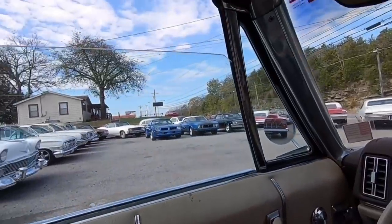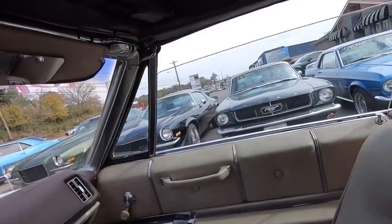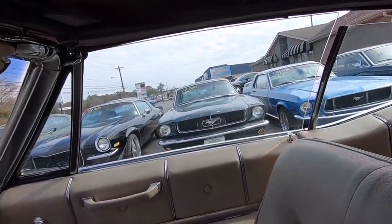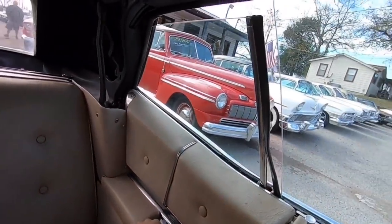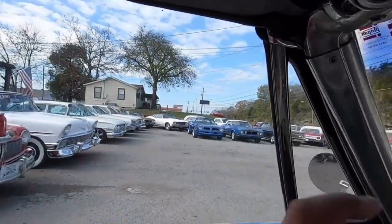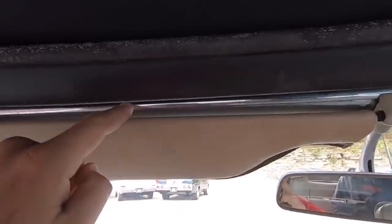The power windows do work — they're creeping up. We're going to be taking the top down about halfway through the test drive. I think the switches hit that switch back there and it goes up and down. The top is kind of holding it from going down. There are some seal issues, and I think that's the main problem with the windows going down. It needs new seals all the way around the top.